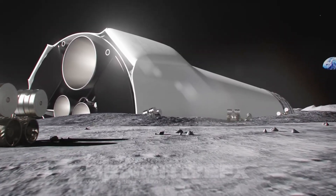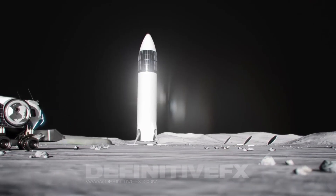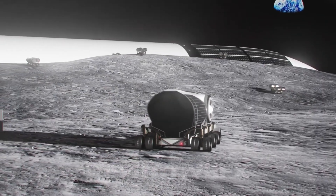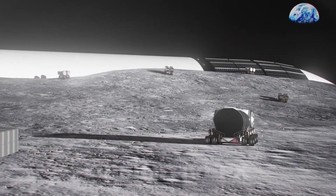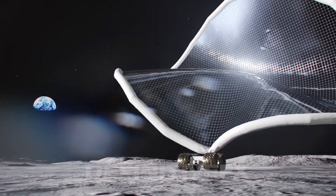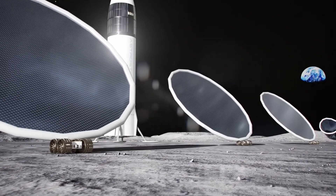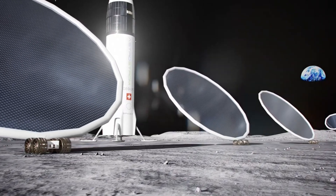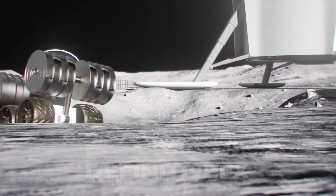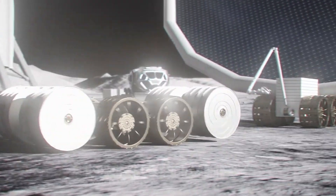As part of NASA's Artemis missions, SpaceX's involvement marks a new era in lunar exploration. The upcoming Artemis 3 mission will see the Starship spacecraft land at the lunar south pole — a key area for scientific research. This mission will be the first step in establishing a permanent Moon base, where Starship will deliver crew, scientific tools, and essential resources, advancing surface exploration and enabling a sustained lunar presence.